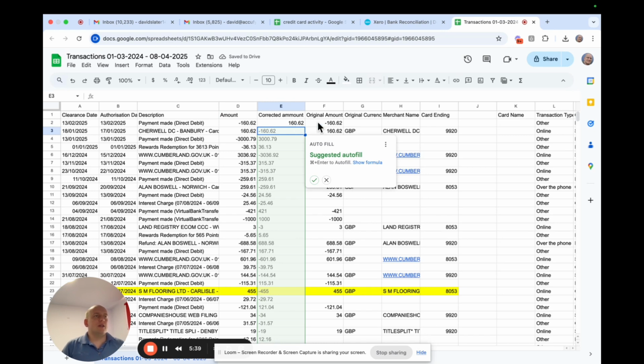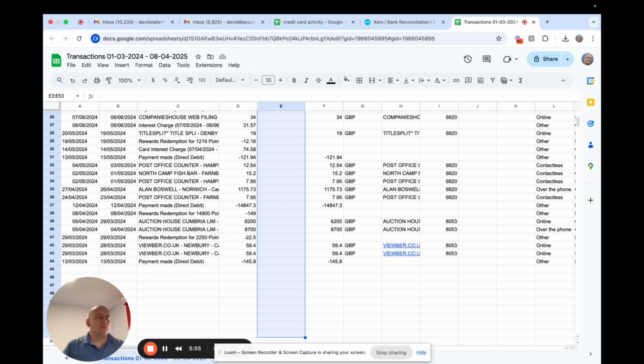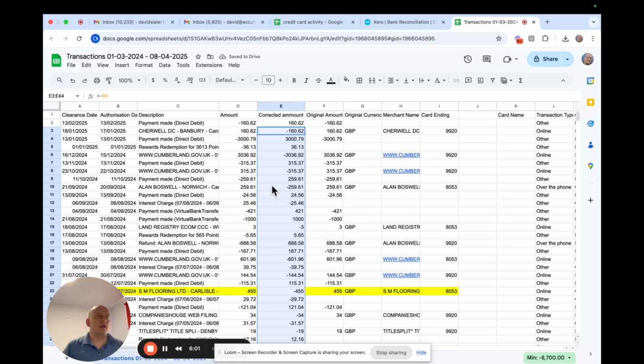And by the way, I'm using Google Sheets here. You might be using Excel, which will be very similar. You see now that that negative balance has turned to positive, which is what we want. I'm going to copy that and paste it to all the transactions in the statement. And you'll see now that they've all reversed. They've gone from showing as an expense to being income received, or vice versa. But the important thing is we've got here the transaction which we processed in Xero before, which was showing as a positive 455, is now showing as a negative 455.